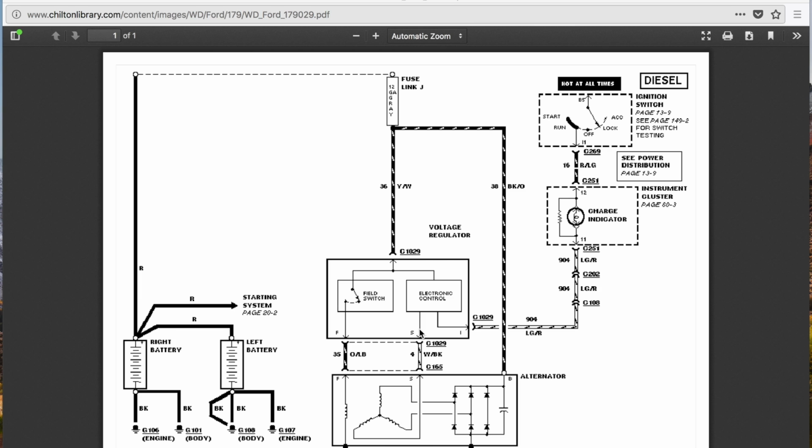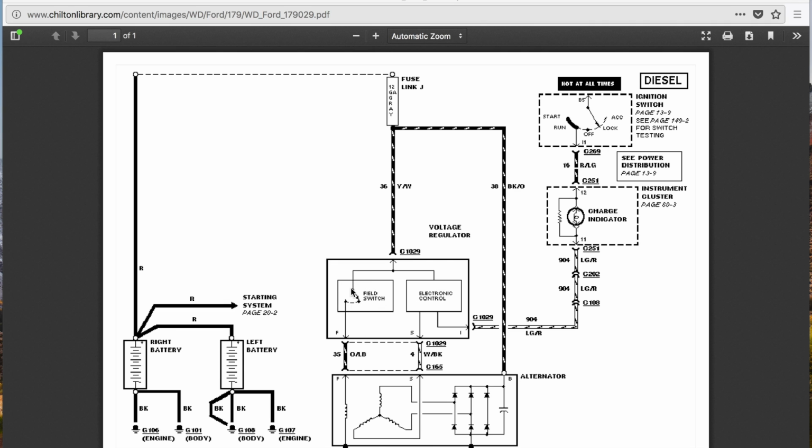So it has three connections to the alternator. This S on Ford is for your stator pulse. I think on some other cars, that's a sense. The difference usually between sense and stator pulse, I say usually because there can be a lot of different terminal types and connections on alternators from different makes and models, but usually sense is just sensing that it's turning, where stator pulse is determining how fast it's turning as well.